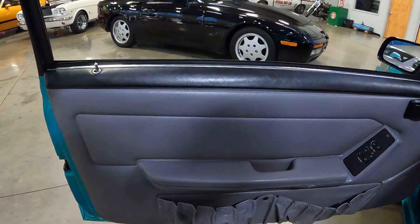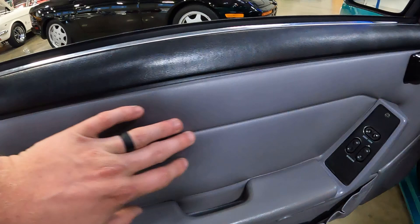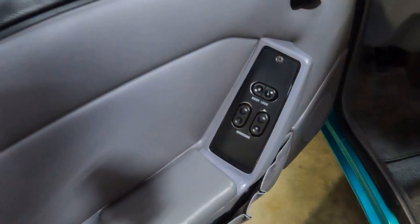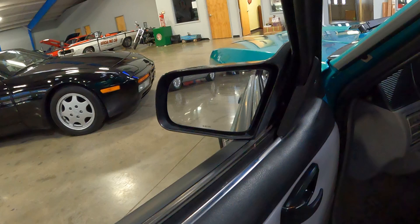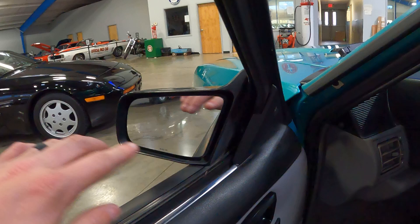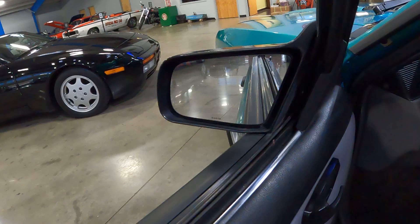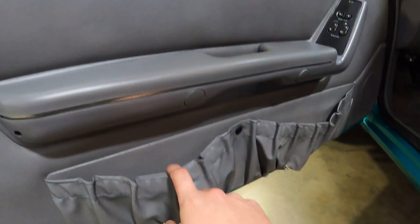Coming up to the Mustang door panel: just take a look at the different materials. This looks like plastic but it's actually a padded vinyl material. The armrest is really long. The control center here handles the driver's window, passenger window, and door locks. Take a look at these mirrors — they're about the same size as an Apple cell phone. Because they're mounted right against the door and not extended out, they look really small, almost inadequate. Down here, pockets to store stuff in.